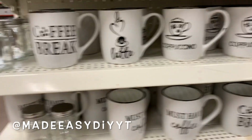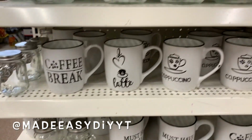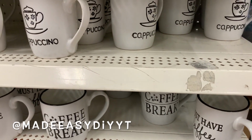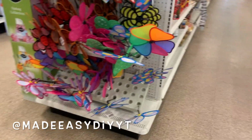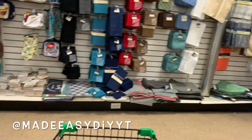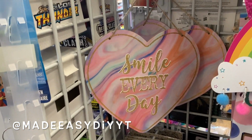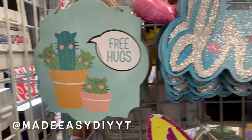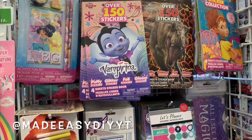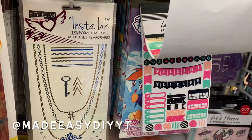I also found these coffee mugs. They've had them before, and this little mason jar here. It's glass, which I really like, but these coffee mugs I really like. They've had these for a while. They are super cute. I also found all this super cute wall decor. Some metallic tattoos, stickers, planner stickers. These are my favorite. They kind of have that Kate Spade look.